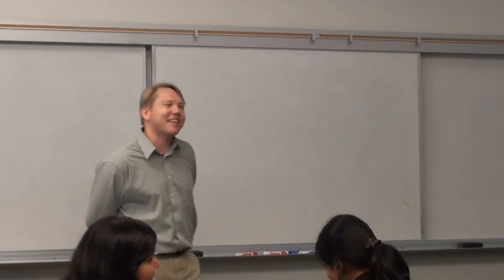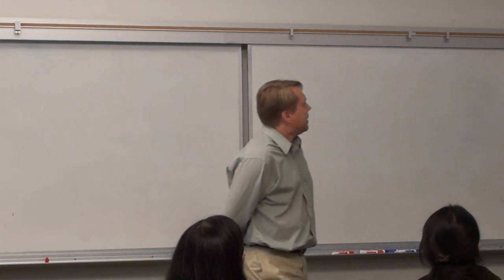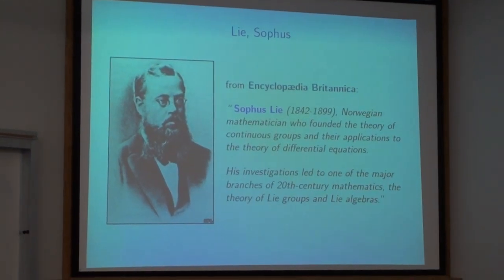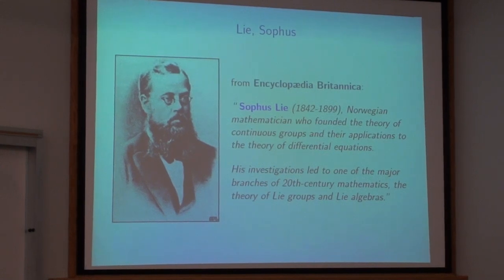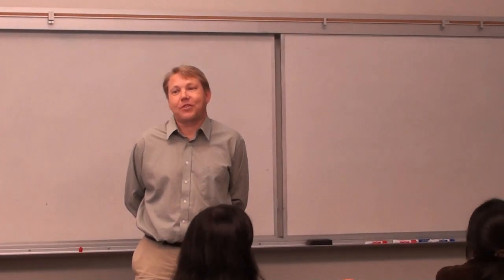From that point on, I felt compelled to explain the title a little bit. So the truth, coming on the next transparency, is that Lie algebras, named after Sophus Lie, a Norwegian mathematician who I think is actually one of the most influential mathematicians, because he started what's now known as Lie theory. It studies Lie groups and Lie algebras, many other things, connections. And there are lots of things in modern math which are related to this field.